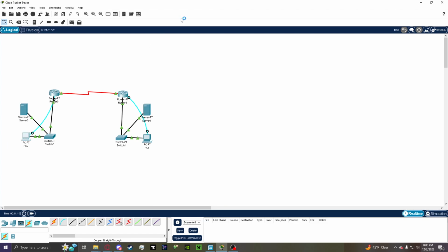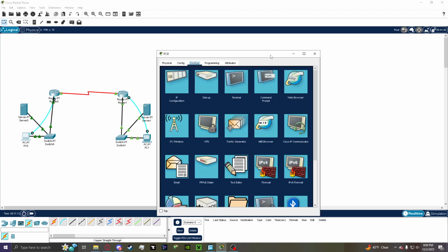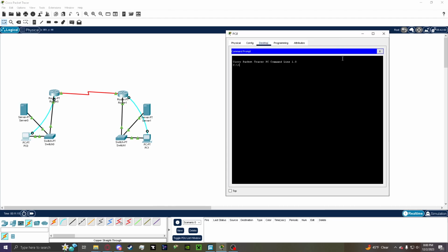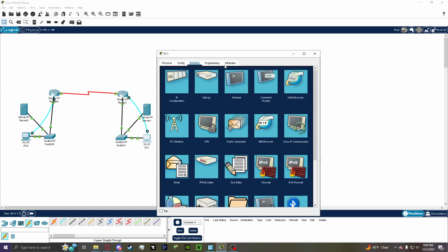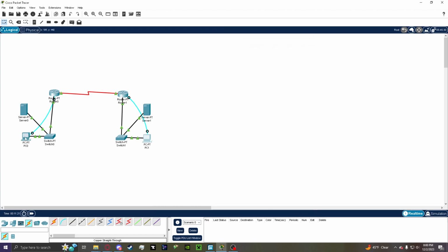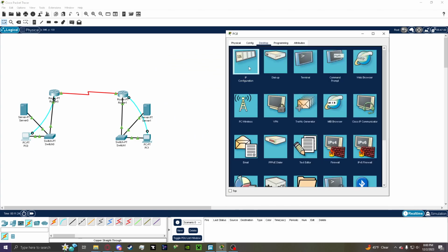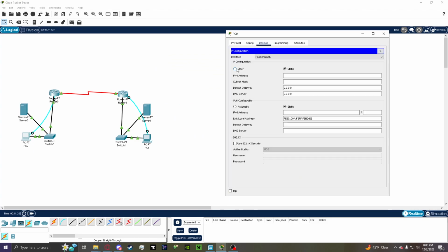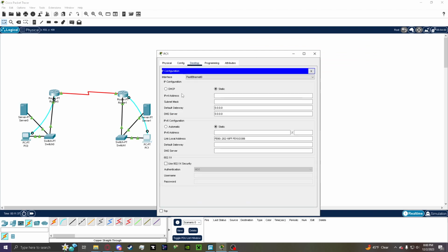And then what we need to do next is get the route. I'm getting ahead of myself, so sorry. So we need to go to desktop, IP configuration, and we're going to click DHCP on here, and if we did it right, this will get its own IPv4 address from this server. We shall see, and, yep, .6. Then we're going to go over here, do the exact same thing, DHCP. Yep, so look, this is 2.6.